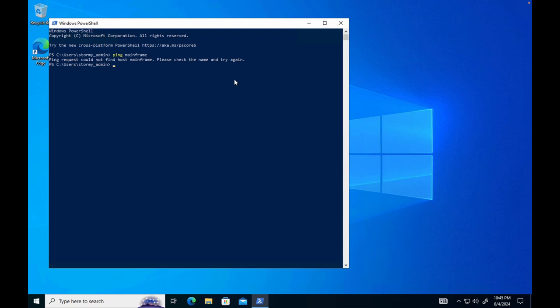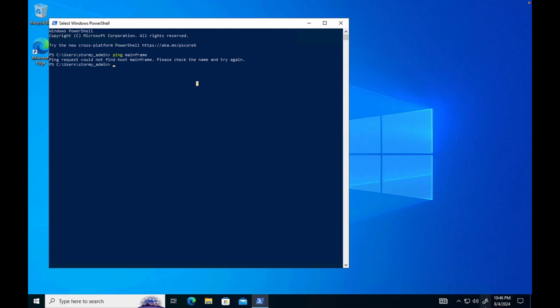We need the host file, and that's why it is not producing any results. So in order to get connected to the mainframe, we are going to have to go into DC1 and configure this host file.